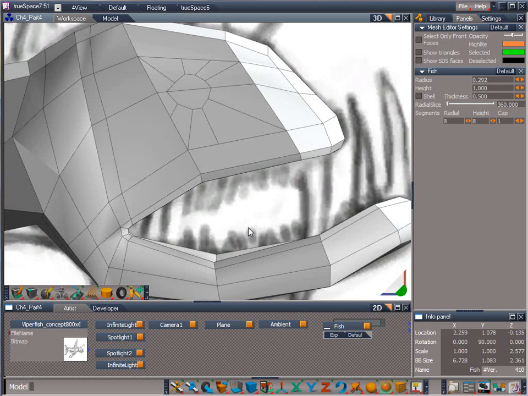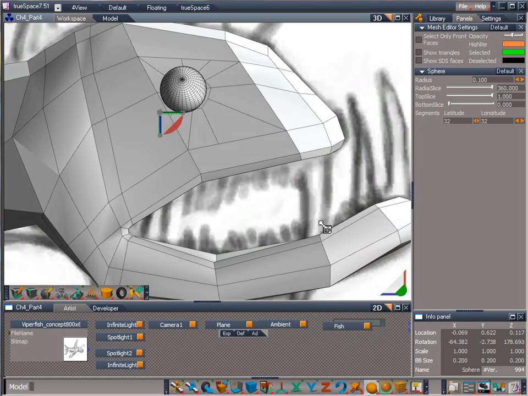Right-click to exit Mesh Edit mode and select the sphere primitive icon. Now click drag starting at about where you think the center of the eye would be, and size the sphere to almost the edge of the cut that we've laid out for the eye socket. With the sphere created, right-click in an empty space to exit the sphere primitive tool. In the info panel, set the rotation to 0 for Z, 90 for Y, and 0 for X. Now change the latitude and longitude to 16, which should be plenty for our needs.